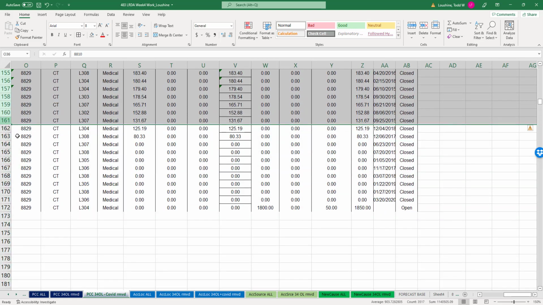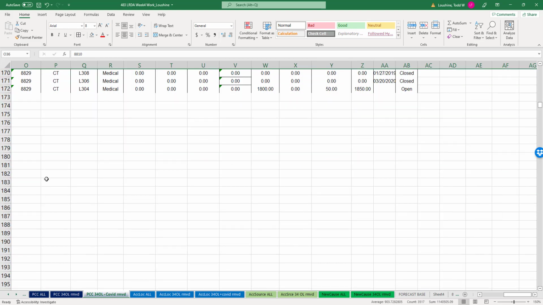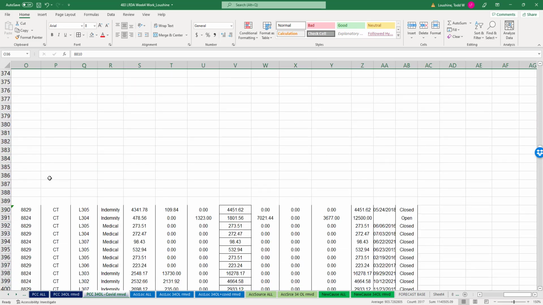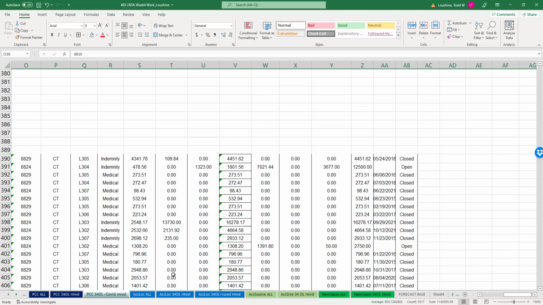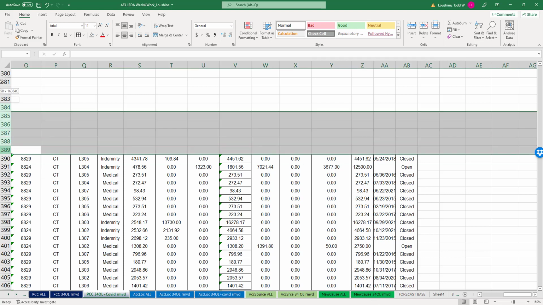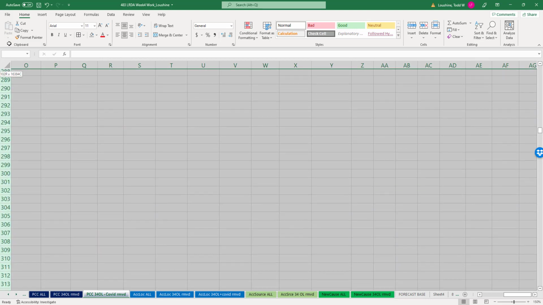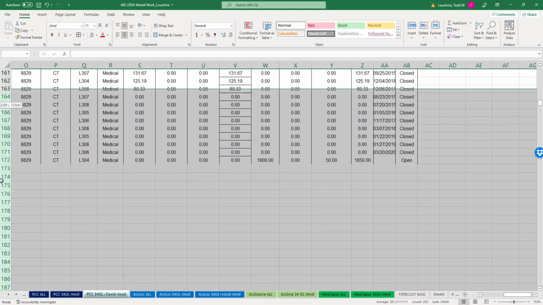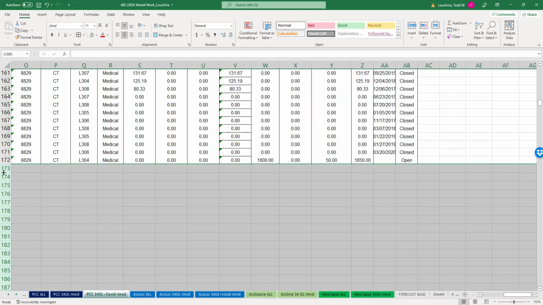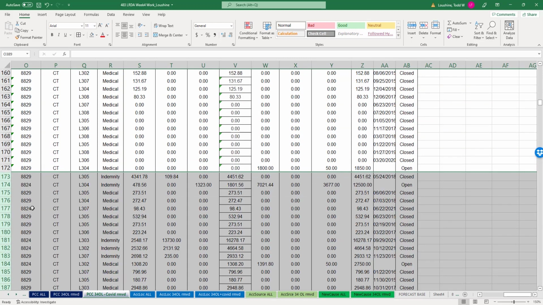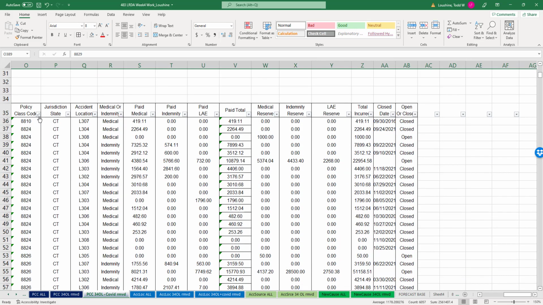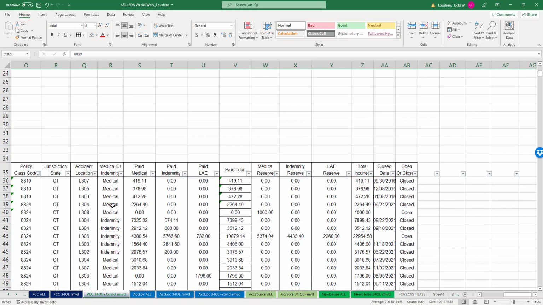Oh, where are you going? What happened? There's a big gap there. It's because the COVID has been removed. All right, let's kill that gap. I'm going to have to use a Control Z to replace all this stuff. So let's delete that. Okay, now I got to do policy class code. Maybe that is what screwed everything up. I don't know. A to Z. All right, there we go.